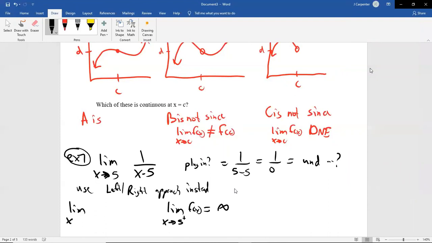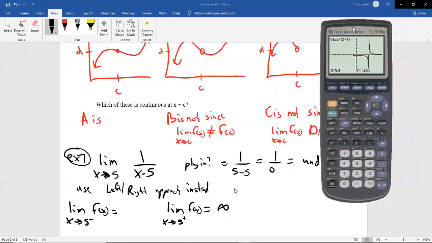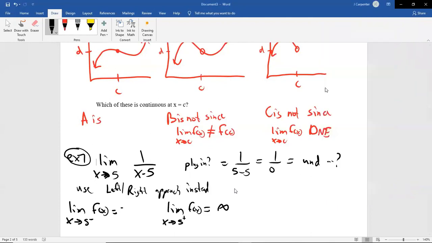How about the left-sided limit as we approach 5 from the left for this function 1 over x minus 5? So how about 4.9? Well, we're at negative 10, or is that negative 100? I can't tell because of that little blip there. How about 4.99? We're at negative 100, so the other one was negative 10, and that makes sense. About 4.999? We're at negative 1,000. 4.9999. We're at negative 10,000. So we're still approaching the same number in absolute value, but we're going down instead of up. So this one's going towards negative infinity.